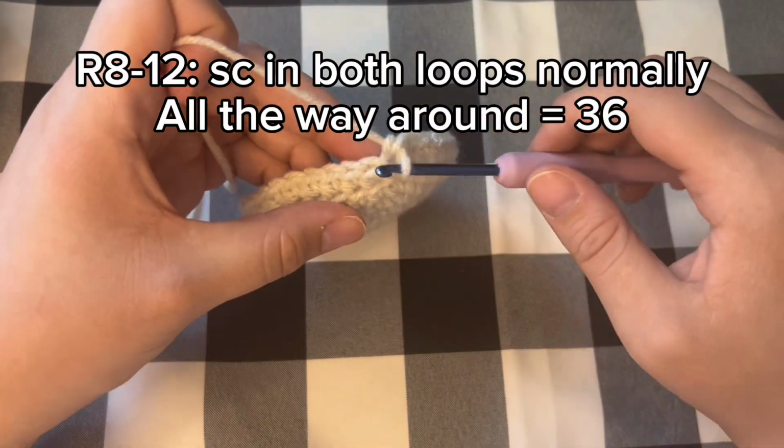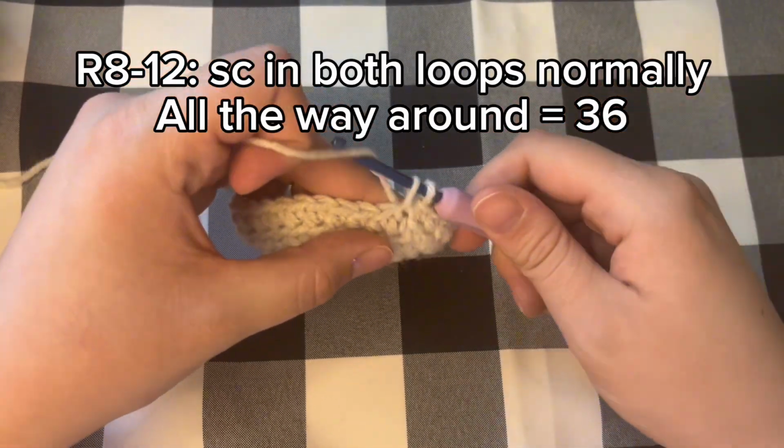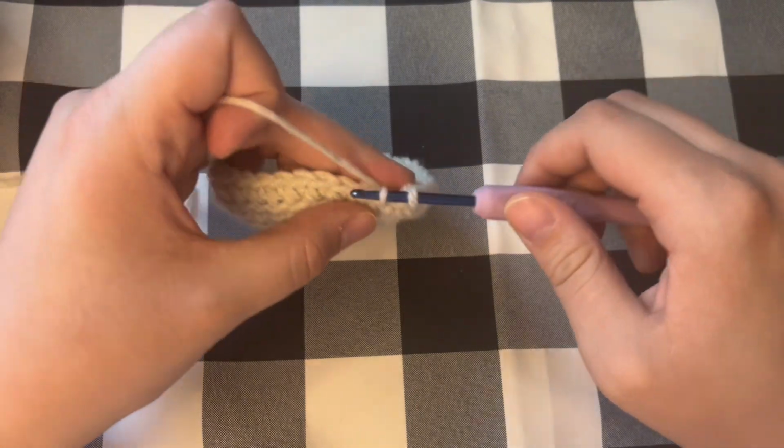For rounds 8 through 12, we're going to be building up the walls of the pot, and we're just going to be single crocheting around.